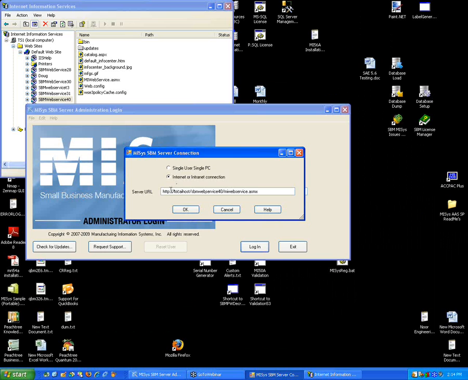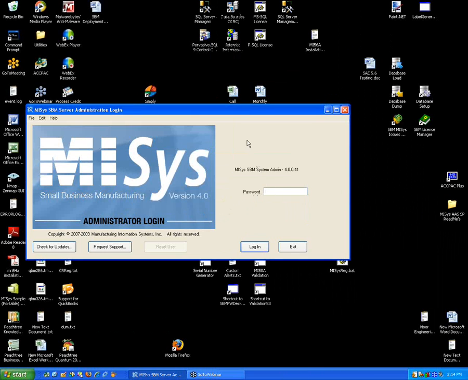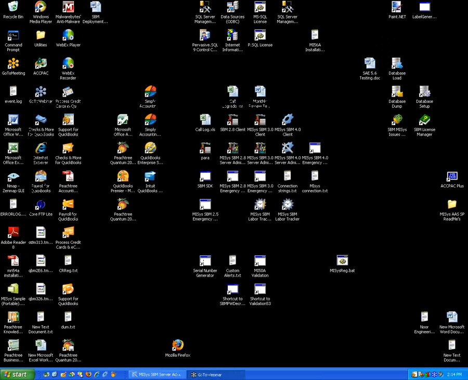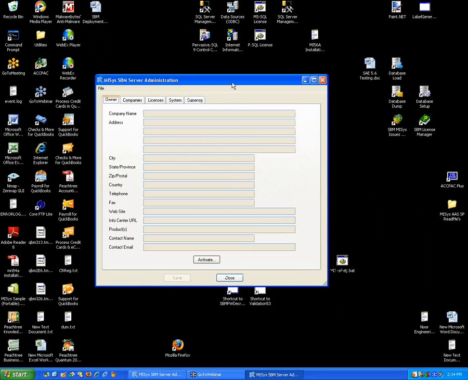This will be what it defaults to. Leave it as is, and then try logging in. Again, we're going to go password, all lowercase. Okay, and then we get to the server administration console.